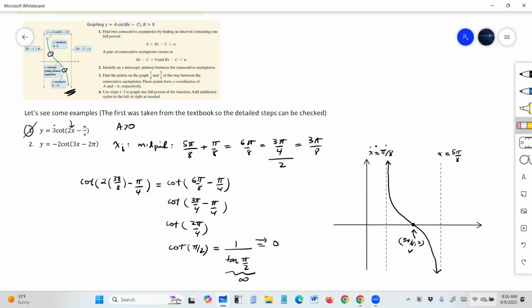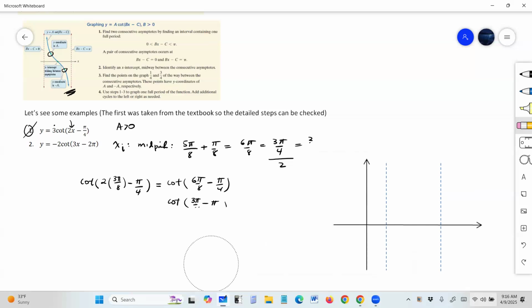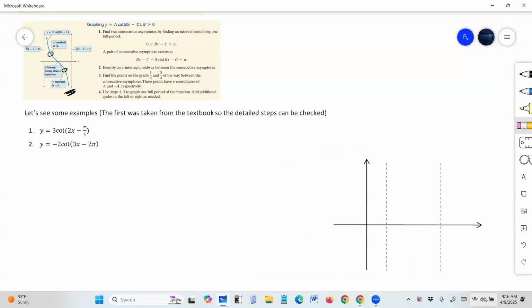Now, the other one is identically the same. I'm going to erase all of this. So if you want, you can obviously stop the video. But the only difference is now that A is negative. Now, if A is negative, I have the exact reflection of the basic cotangent. So I'm going to graph this way. Let me do it again because unfortunately on this thing, it's very difficult to do.